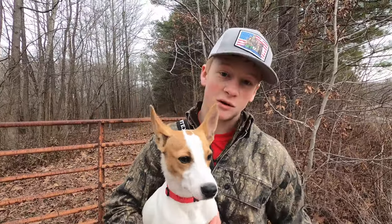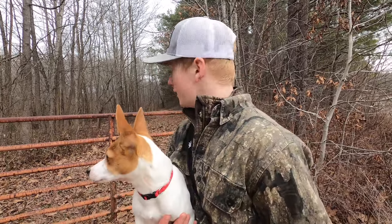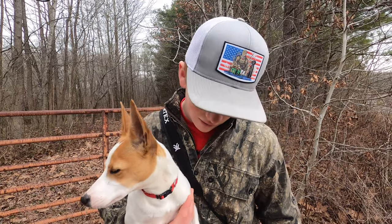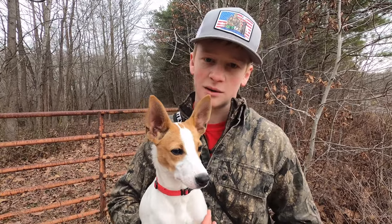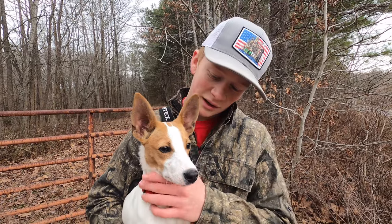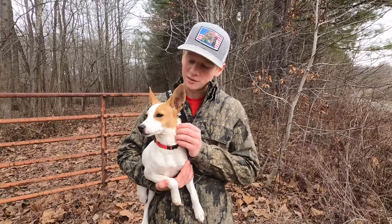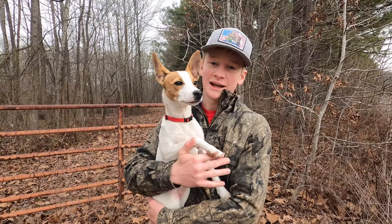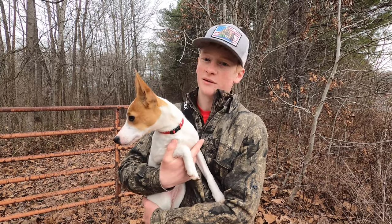She treed a few more than that. We just couldn't find them all. I don't know if they went in a hole or something like that, but she did pretty good. She treed four, but we need to get her to stay on the tree a little bit longer and bark. I guess that'll be the next best thing, but she's doing really good. She's starting to range out a little bit more, and she's barking when she smells them. We totally wouldn't have even seen any of these squirrels if we wouldn't have had her with us. We would have just been clueless. We'd never seen any of them.